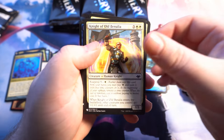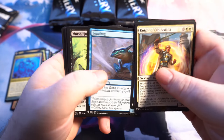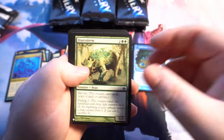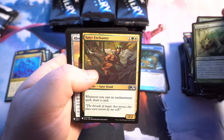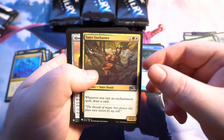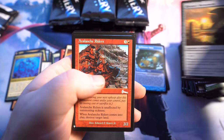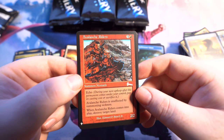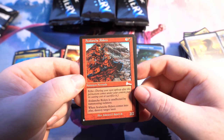I can't believe Modern Horizons is in here already — let's just throw some Modern Horizons uncommons in here, and we only just released it. I do love Modern Horizons, one of my other favorite sets. I have this in my Stax deck — the Satyr Enchanter. Arona's Monument. Another Urza's card — Avalanche Riders. Unaffected by summoning sickness so it's got Haste. Comes into play, destroy target land.